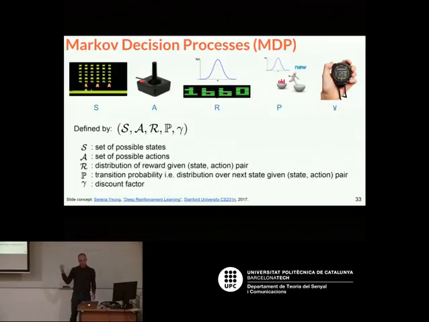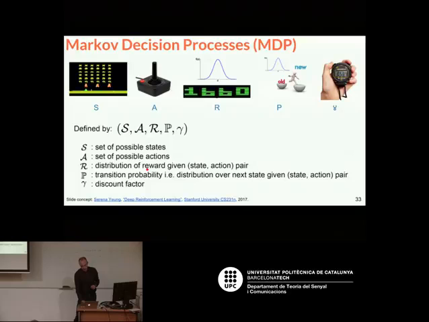Then we're going to use the following notation. We're going to call S the set of all possible states. Again, I'll follow the story of the video game. In our case, S would be all possible screens that could be painted by the console. So all possible configurations of invaders and spaceships and shots, all of them. That's the whole set S. A is the set of possible actions. Classically, at least in this game, as far as I remember, it was right, left, and a button to shoot. Maybe there was something else.